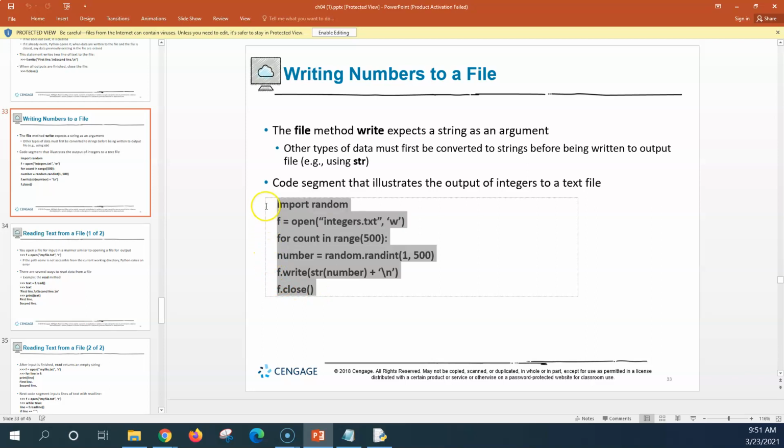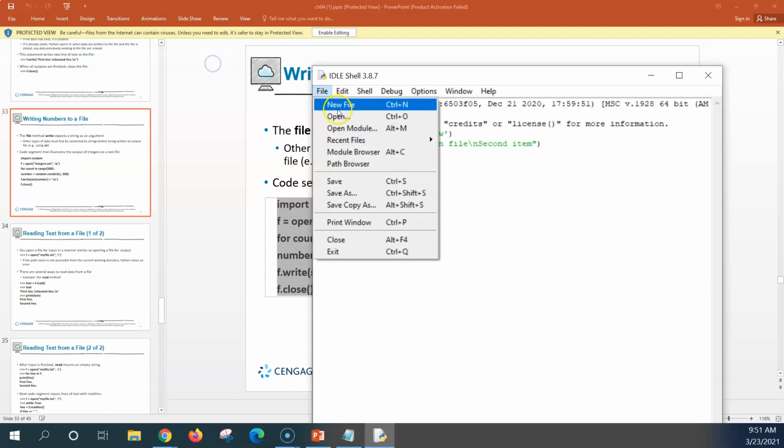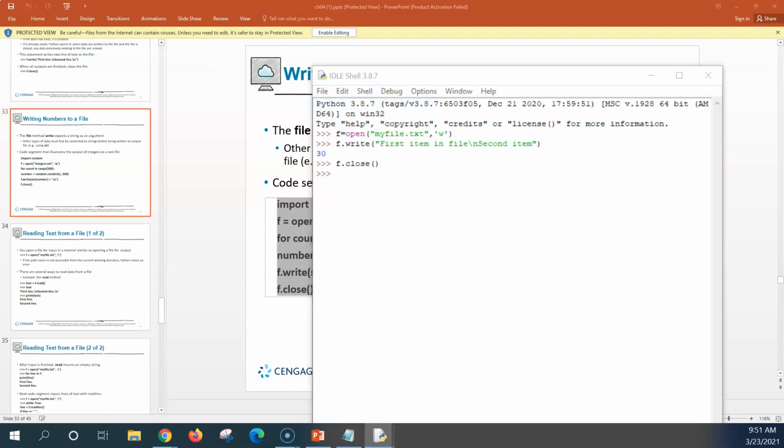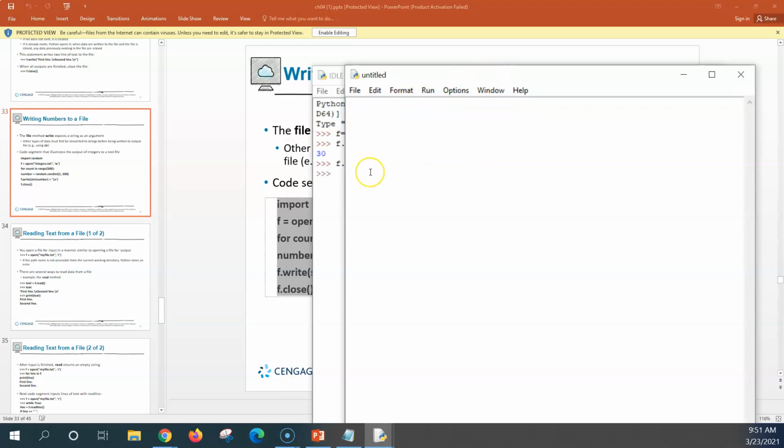Well, if I do this, and I'll just grab this little piece of code right here, and I will fire up IDLE. So we're going to create a new file. This one's actually going to run as a batch script. And I think that's an easier way for me to run it.